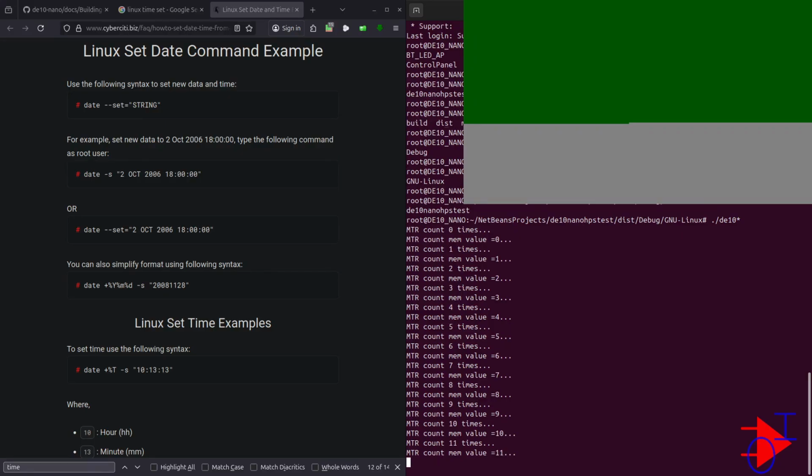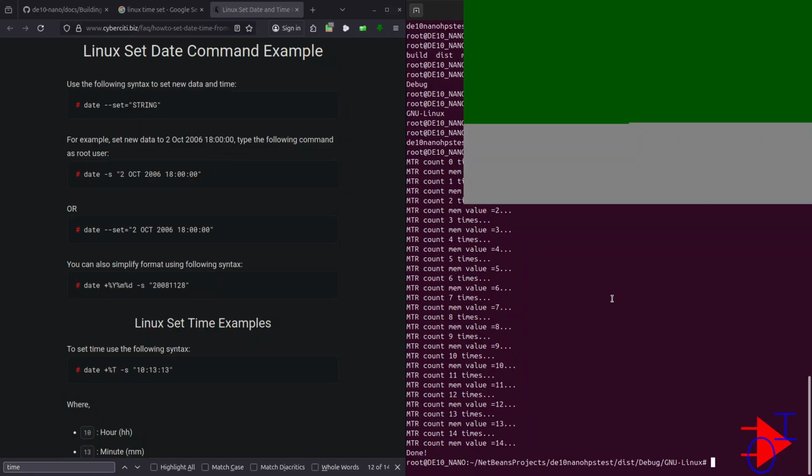This should flip the frequency. What's going on here? Yeah, there it goes. Okay, now this demonstrates the HPS writing to the FPGA, and then the FPGA taking that and altering the stepper motor output.